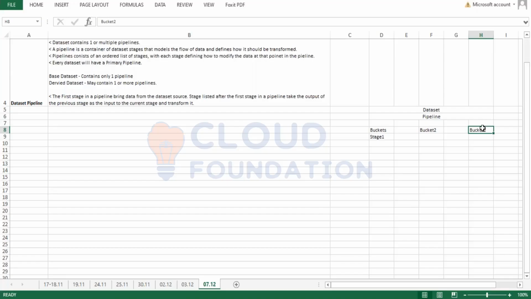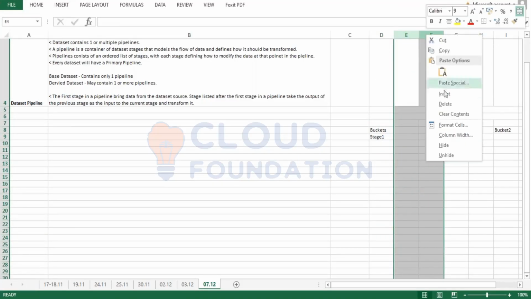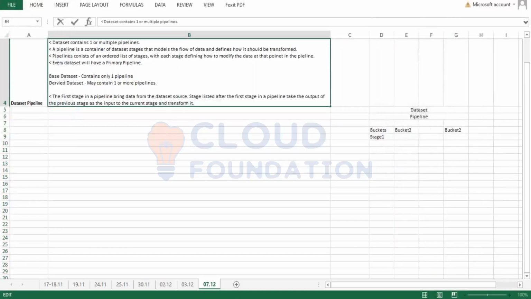So what we are saying is, a data set consists of one or multiple pipelines. A pipeline in turn consists of one or multiple stages. But the first stage is always the stage which is getting data into that data set, right? Because it has to import data from somewhere. Data cannot get created automatically, right? So it has to import data from somewhere. So that is what the first stage does. When I actually show this in the system, it will make a lot more sense, right?